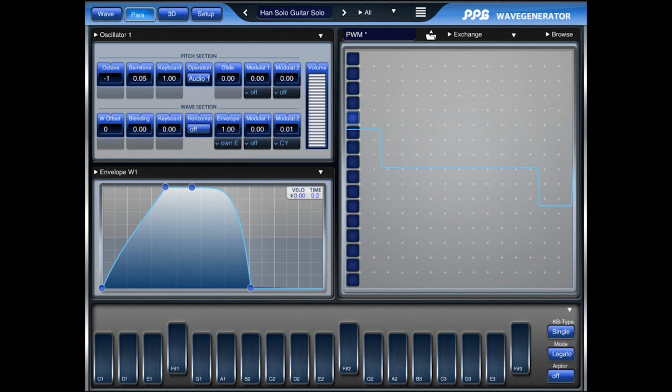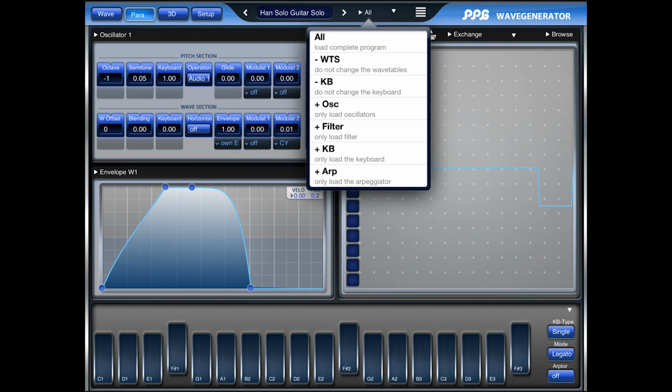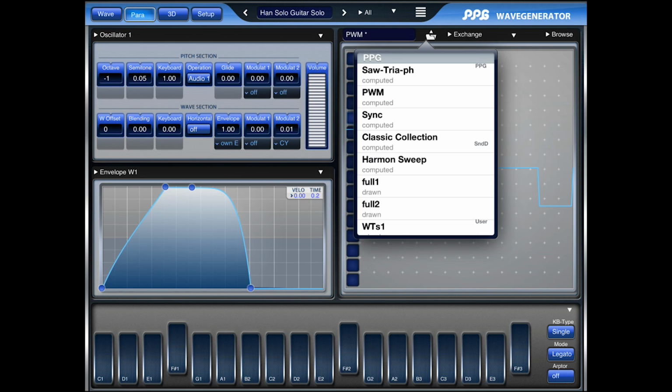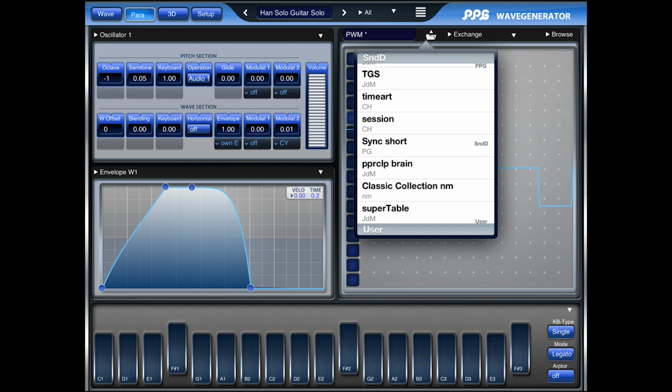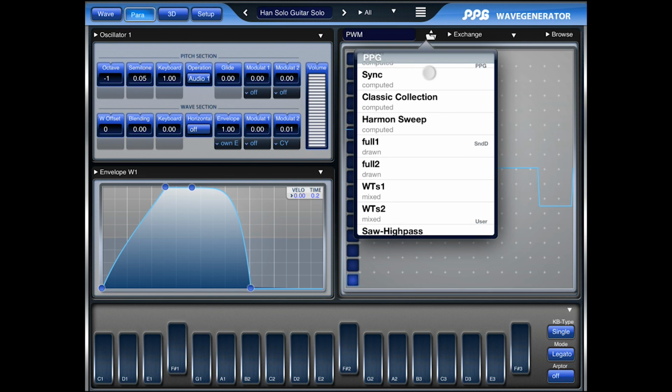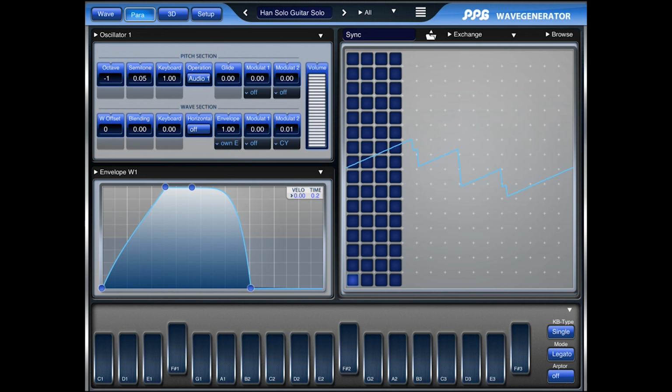All of the various presets and wavetables and everything are really modular, so you can load up presets and only get the oscillator information, or specifically get everything except for the wavetables, and you can load up different wavetables on different presets. And there are a hell of a lot to choose from. Once again, refer to Wolfgang's videos to see how to make your own. It's pretty easy.